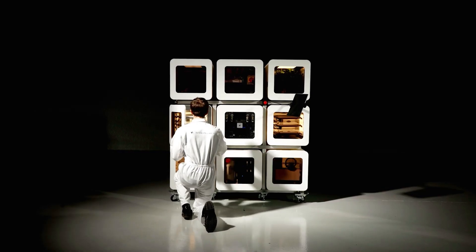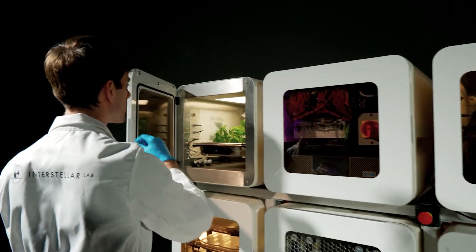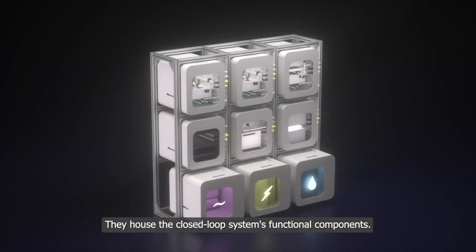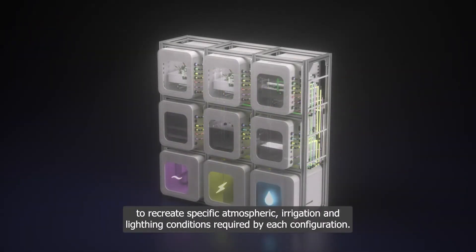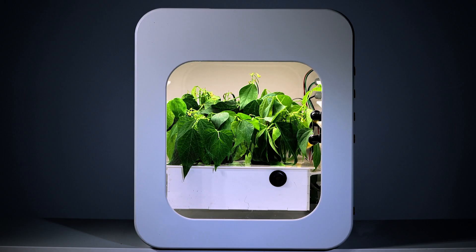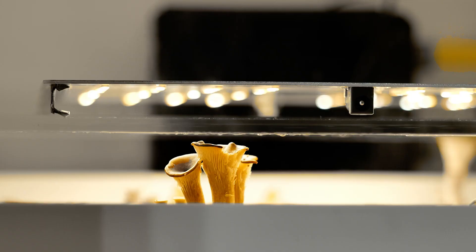To tackle this, NASA holds competitions to find sustainable food solutions for deep space missions. Among the standout competitors is Nucleus, a modular system developed by Interstellar Lab. This innovative system consists of nine modules — three dedicated to functional systems and six for growing microgreens, vegetables, mushrooms, and even insects — all while using minimal water and nutrients. As of September 2024, the Nucleus team won $1 million in prize money, securing their position as the top US team in the competition.